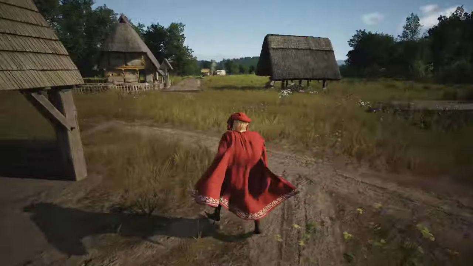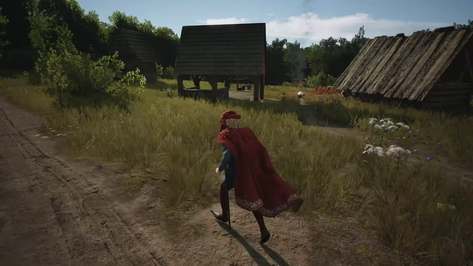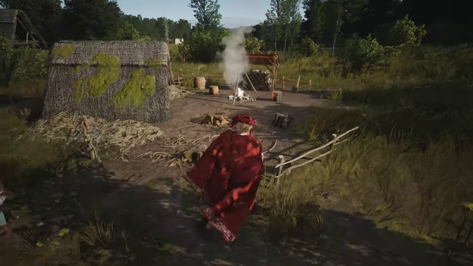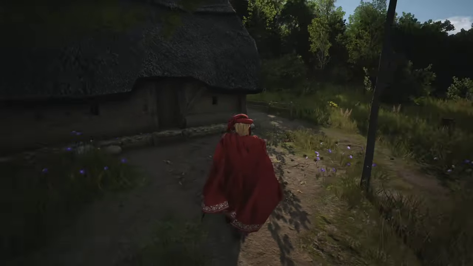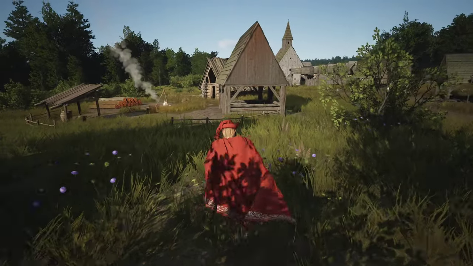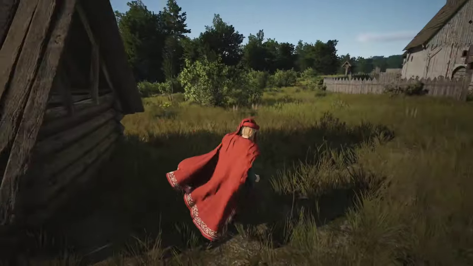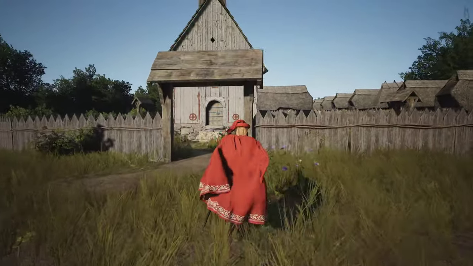This is our stable, small stable. The saw pit. This is like the little workers area, I believe, and the logging camp. This one is the firewood, the woodcutters, I think. Then the granary, or this is the granary. I think that one's the one that collects all of the berries. Got our well. The newly built church.